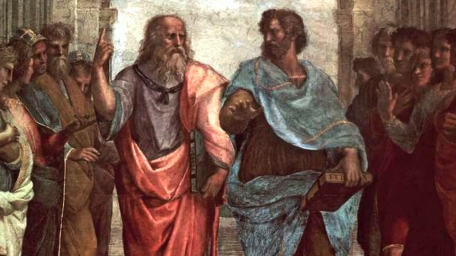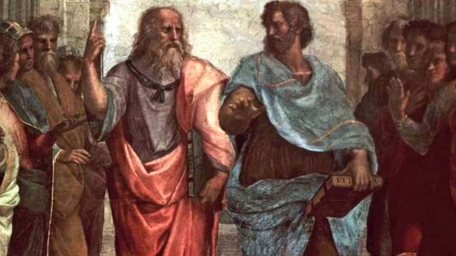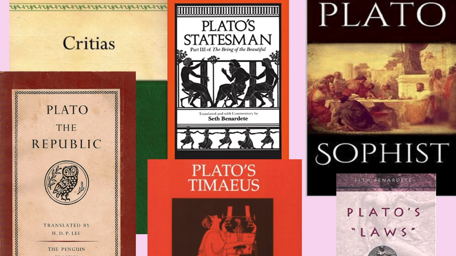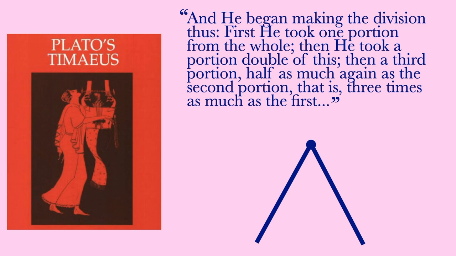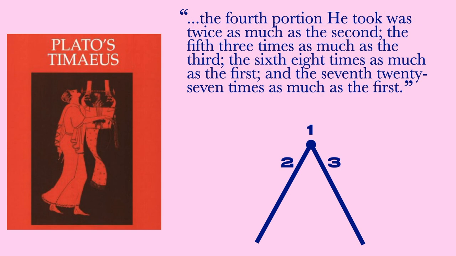But let's look at how Plato suggested the creator of the world would tune music. In his book Timaeus, Plato lays out the basic tuning of an octave in his story of how the Demiurge constructed the world's soul. And he began making the division thus. First he took one portion from the whole, then he took a portion double of this. Then a third portion, half as much again, as the second portion, that is, three times as much as the first. The fourth portion he took was twice as much as the second. The fifth, three times as much as the third. The sixth, eight times as much as the first. And the seventh, twenty-seven times as much as the first.